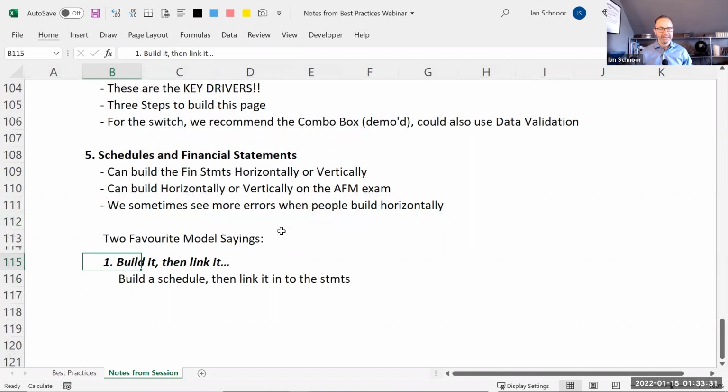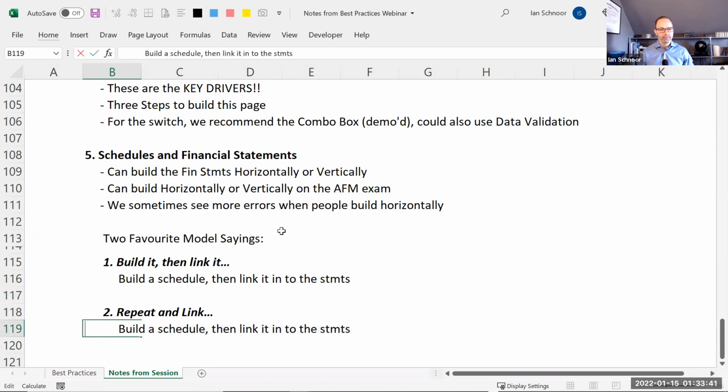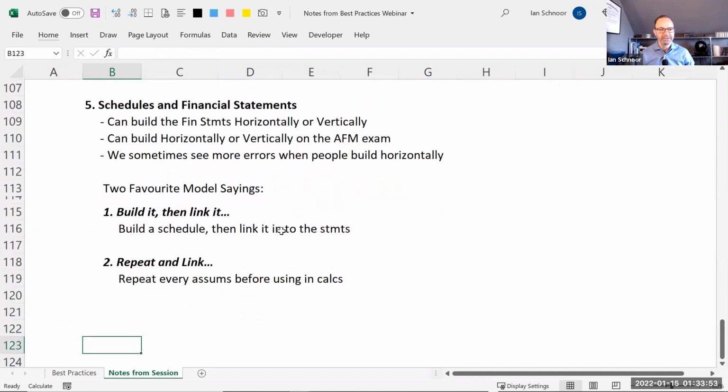And that gets me to my second favorite saying here for models, which is repeat and link. And what that means is repeat every assumption before using in calculations. Repeat every single assumption before using it in a calculation.